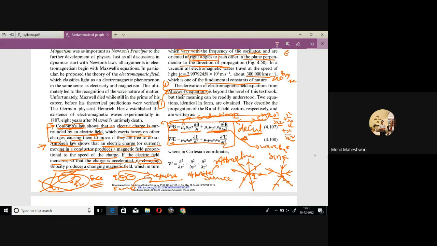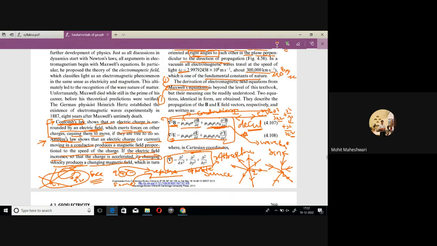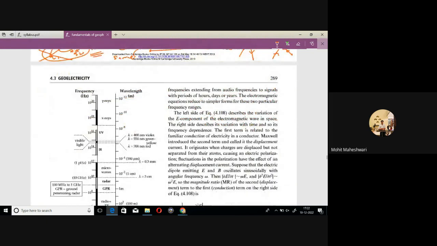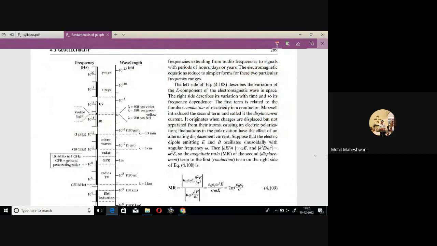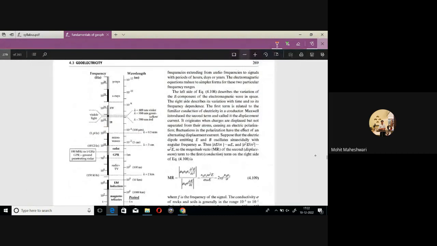So the electric field and magnetic field equations you must remember. The del square in the Cartesian coordinate is given there, and this is known as the Laplacian operator. I think this is clear to everyone. This diagram is very important for you. There will be questions in the prelims also, at least one question from this diagram. There will be a question in the mains also, and for the interview purpose this diagram will be very helpful for you. So let's see what the diagram signifies.